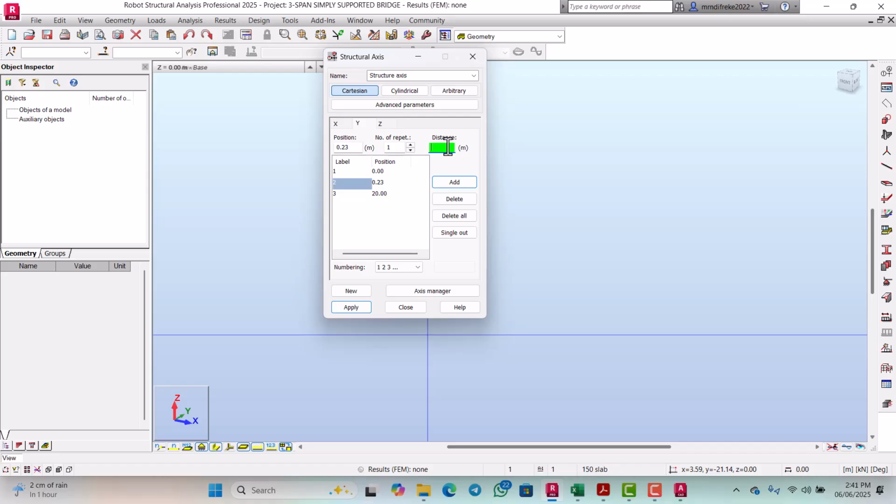Yes, 19.55. So we add 19.55 to this info. I think we are done now. We are good to go. So we can now close.